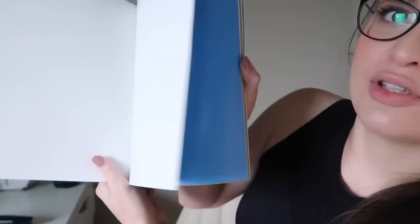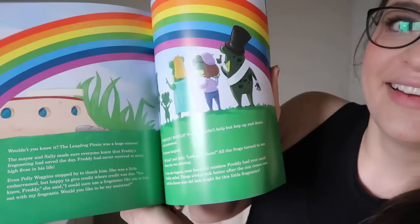So I'll show you like a preview. I could take the camera down but I'm too lazy, so you'll just have to look. It's like a whole thing. Like I think I could spend a week on this book. Freddie loves learning about the weather and is known for having the best predictions in town, but what happens when the town picnic is almost ruined by a storm that catches the new Frog News Network Frogcaster best prize? It's up to Freddie to save the day. Well-known Fox News meteorologist Janice Dean pens this exciting humorous tale. Oh, so it was written by a meteorologist.